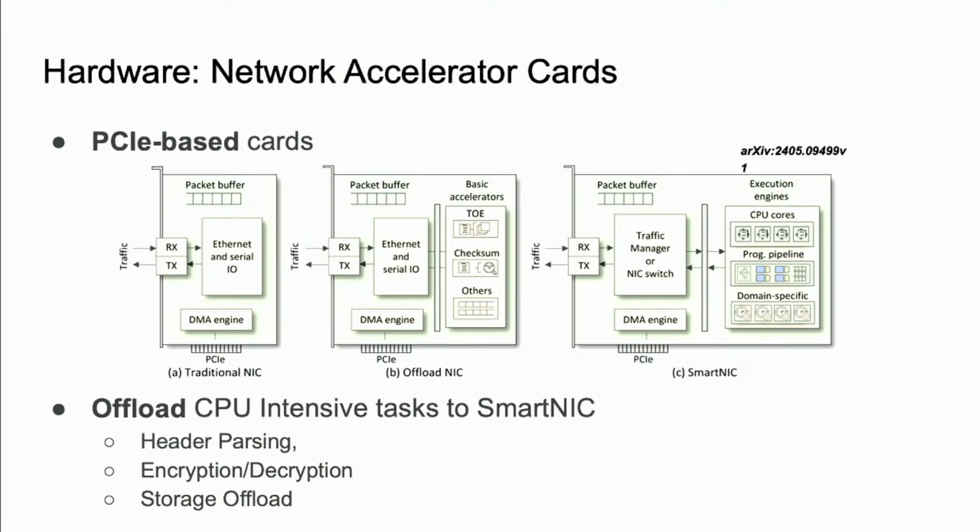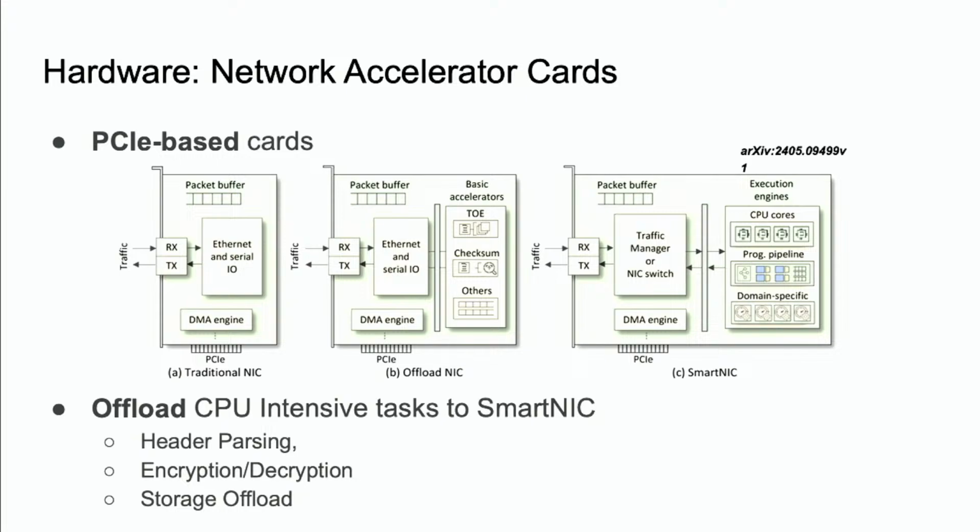So these SmartNICs are also known by lots of different names. You get IPUs, infrastructure processing units. You get DPUs, data processing units. So it also depends on the use case. IPUs is typical where you do your infrastructure like storage and security offloads. And data processing is where it's more on the ingress side of your server where you want to offload to a specific CPU for further compute.